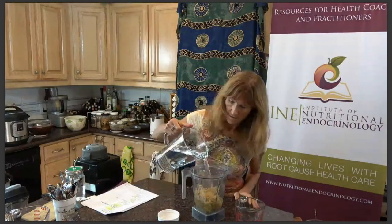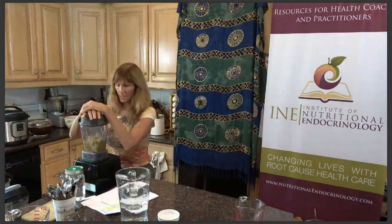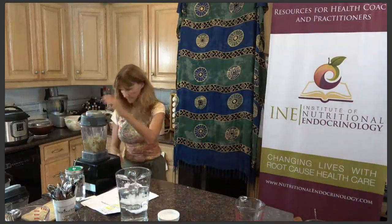Okay, I'm going to put the cup in. If you find that after you do it, it's a little bit thicker than you want, you can make it a little thinner. So I'm going to just add a little pinch more since that first batch was a little thicker. And it could have been that I mismeasured too. All right. It takes a while.